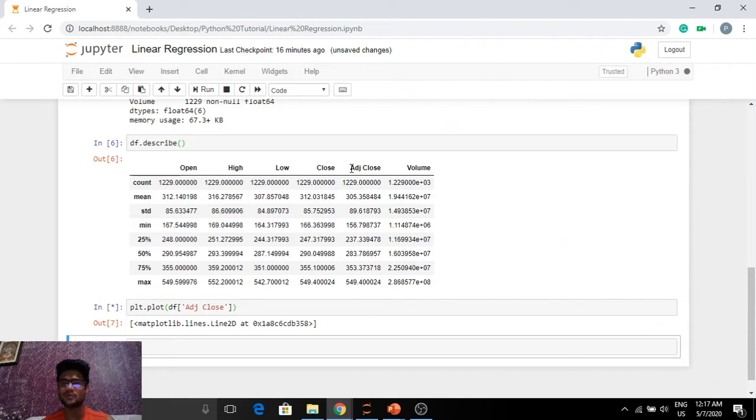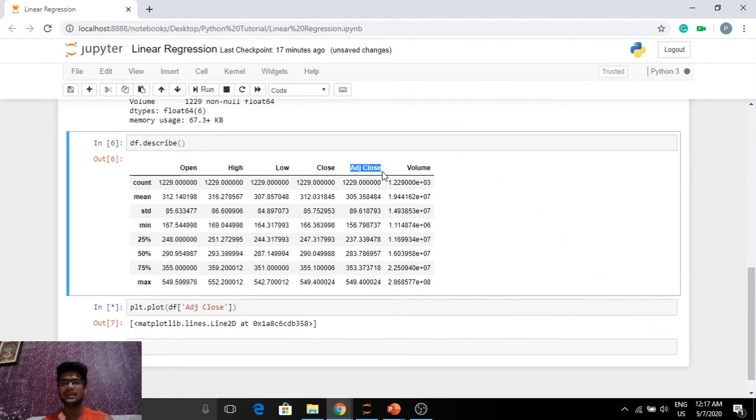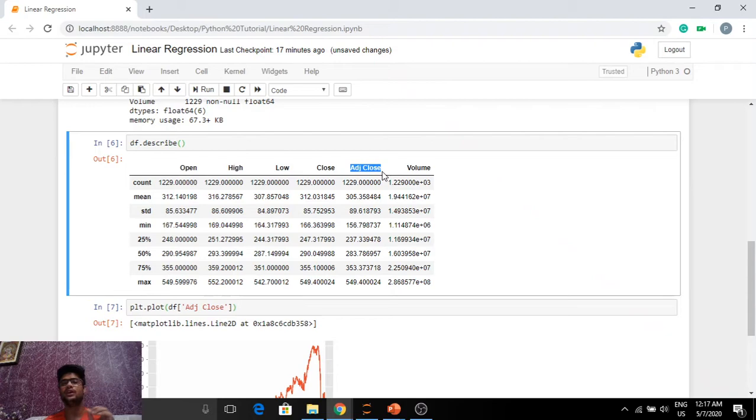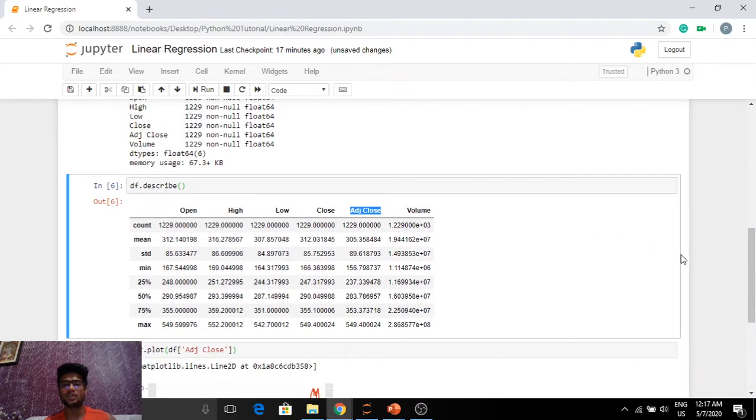Now stock prices would be adjusted close. To calculate the adjusted close for this particular stock, let's say to start with, after the next 30 days. So I want to know whether after 30 days my price is going to be higher than what it is now or lower than what it is now.